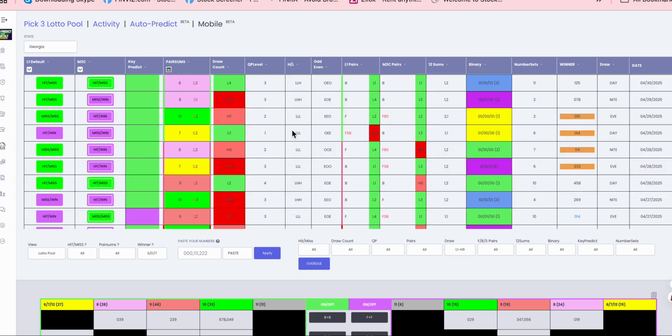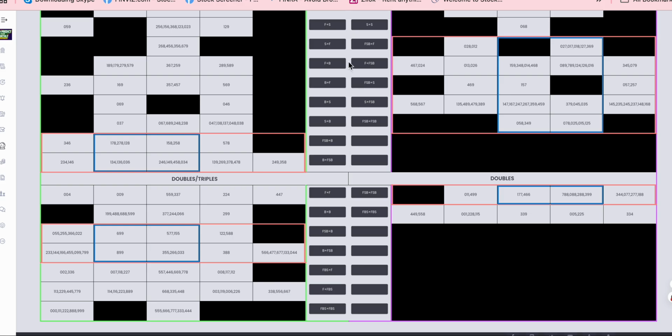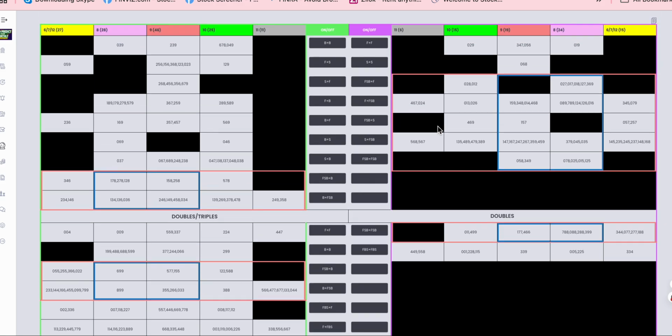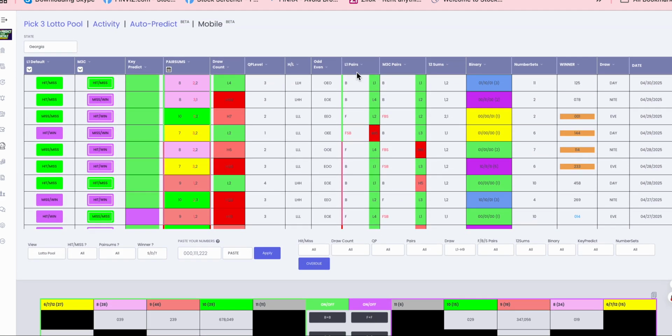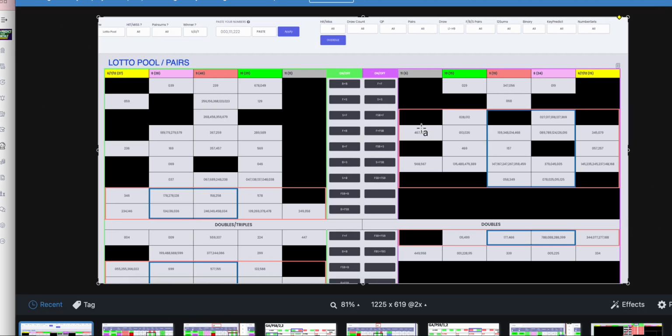And I'm going to show you a great way to determine which one of these 18 pair patterns could come out and has an extremely high probability of coming out. This is elaborating on yesterday's video, and I'm going to show you how to create your own chart and start working with that until we present this to you. I think the way we're going to do it is probably create a link. One's going to be the Lotto Pool link, and one's going to be the pairs link on the Lotto Pool page. So when you click the page, you're going to see the pairs, and you're going to be able to isolate them with these filters as well. It's going to be pretty cool.